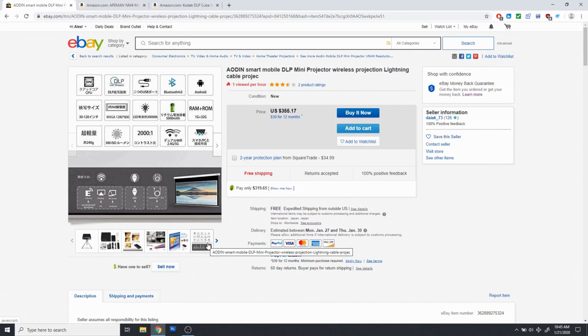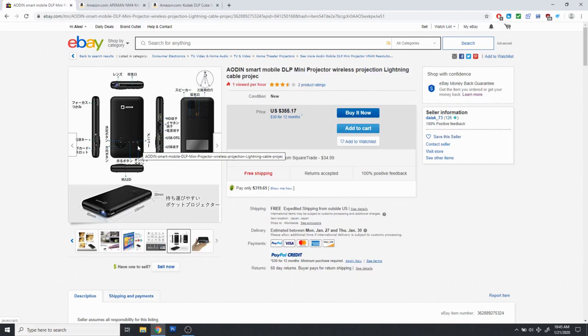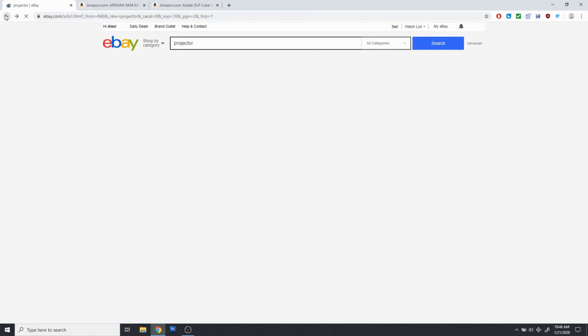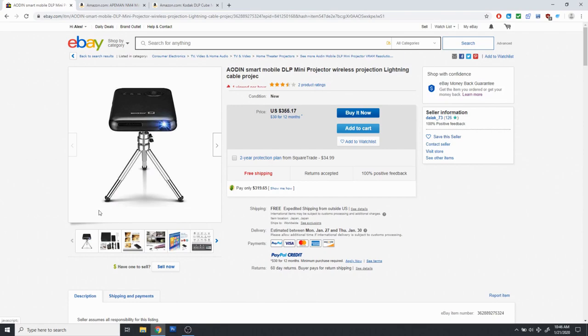Looks like it has, says RAM and ROM. I don't see a card slot. I don't think it has a card. Oh wait, maybe it does. Come on, zoom in. Anyways, let's keep looking. That probably is okay. Oh wait, does it have buttons? Physical buttons? I think it does. Yeah, it has buttons on top of it. Yeah, so I think it has all five features.